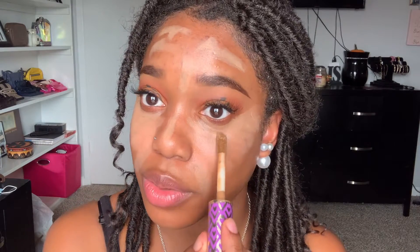I have the lashes on. Now let's move on to the face. First we're just going to add some concealer right underneath my eyes to get rid of those bags. I'm going to do a five o'clock shadow and come up here on the forehead and kind of go crazy up there. Then we're going to take something that matches my color and put it in the areas where I put the concealer, make a damp sponge, and blend everything in.